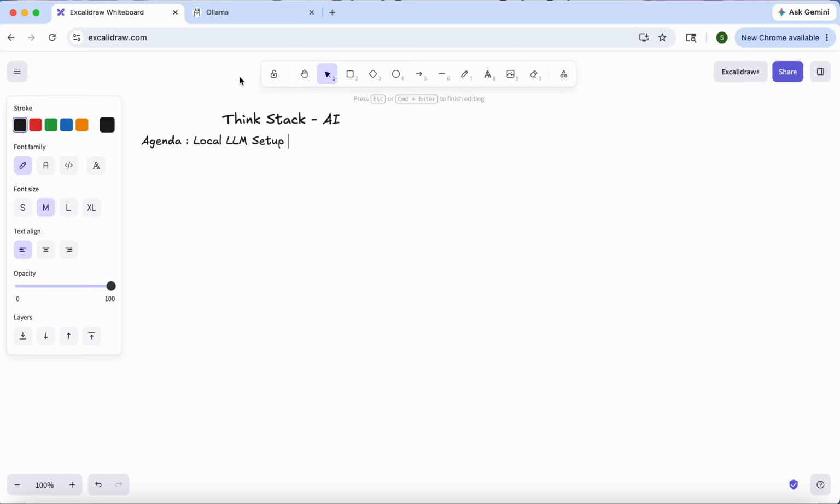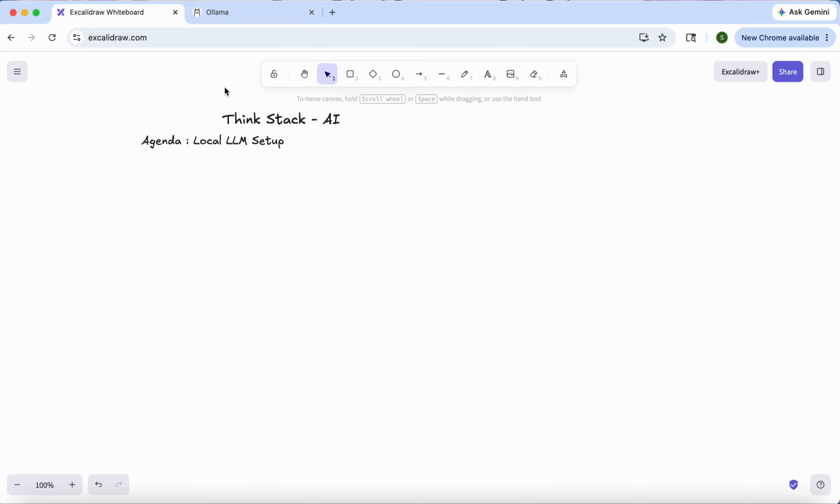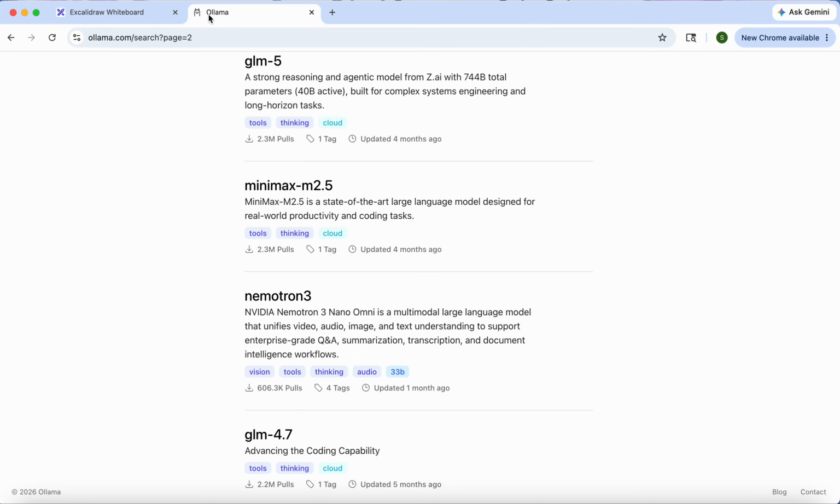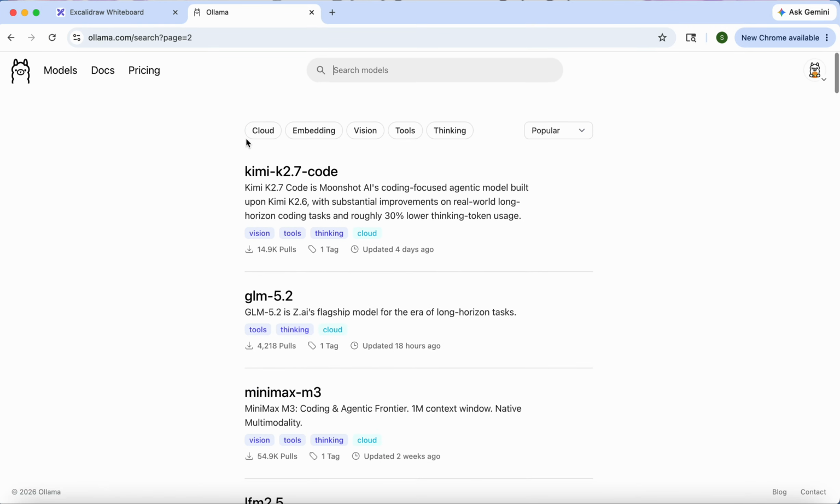I'm just helping you understand how local LLMs get deployed locally. So we'll use Ollama. Ollama is a tool which helps you deploy open models locally.